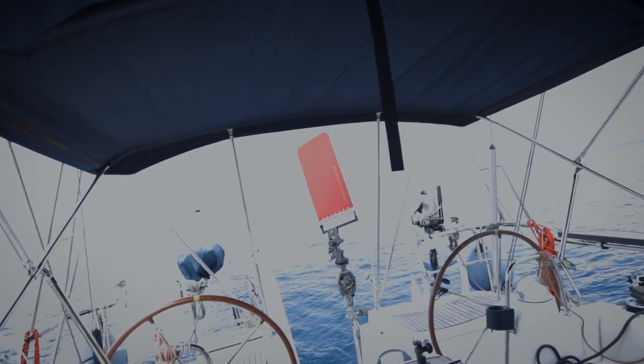We've got the Hydrovane on, good to go. Got a new little jacket on, bright and red. We've got the pole already out on our starboard side. And we got the new lee cloth set up downstairs, so we're going to use that for this passage since it's just the two of us.